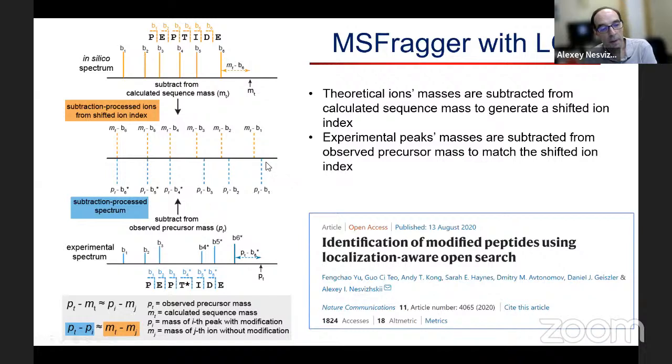We also have this modified fragment ion indexing strategy using what we call shifted ion indexing. We can capture peptides with fragments that contain the modification as part of the open search strategy. That really gives us a nice boost in the number of modified peptides we can identify through open search. But it also allows us to localize the mass shift on the peptide, which was one of the limitations of our original open search strategy.